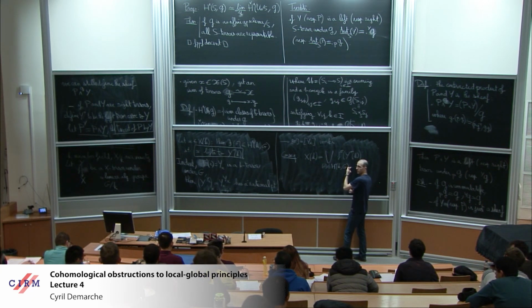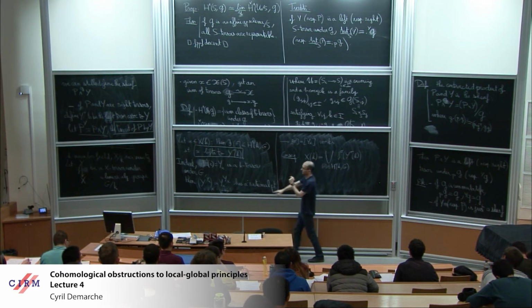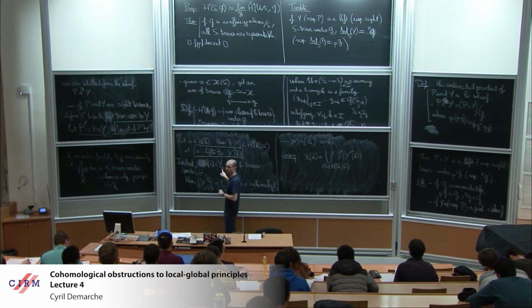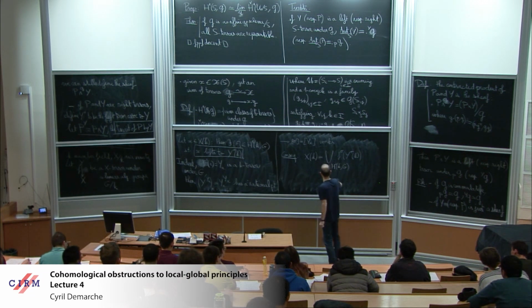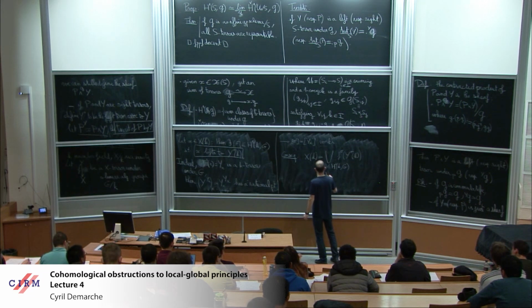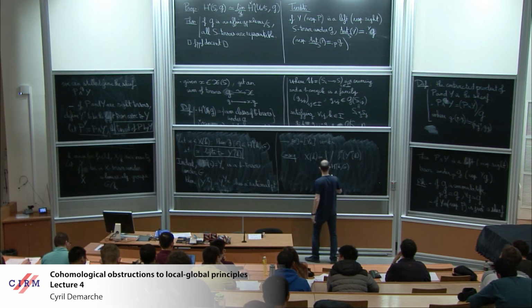Well, you don't know if it's unique, right? It doesn't seem to be unique, but in fact it is. So this is a disjoint union. In fact, you have to choose the fiber to get a rational point. If you choose something else, something that is not isomorphic to the fiber, then you have no rational point. You have to check it, but this is really a disjoint union. So this is a partition of the set of rational points given by a torsor. Okay, disjoint union.